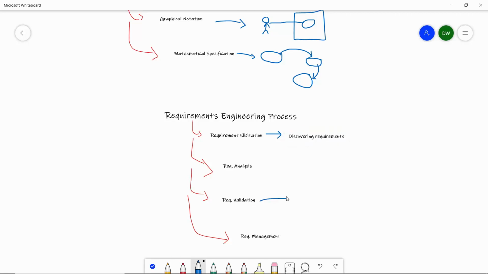What we mean by validation is, here you will have to think whether the requirements you have gathered are really necessary for the customer, right? You will have to think, are these requirements really necessary, right?